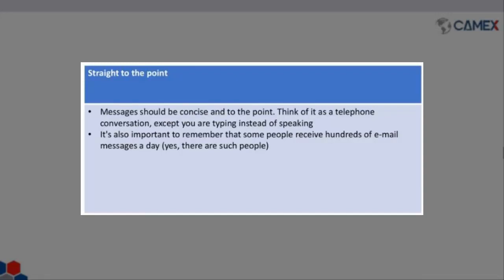Then basically you're not going to have all the time or all the energy to respond to all these emails. So think about what is more convenient. Is it more convenient to make a telephone call? Is it convenient to write an email? Or maybe it's more convenient to have a face-to-face interaction.